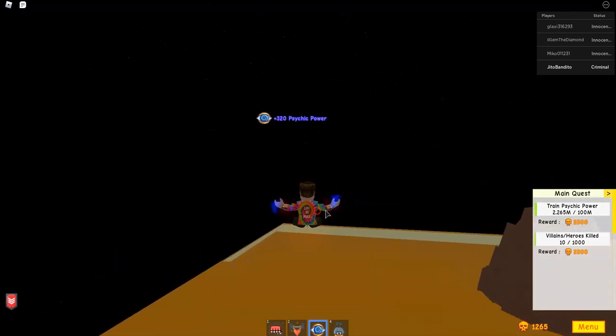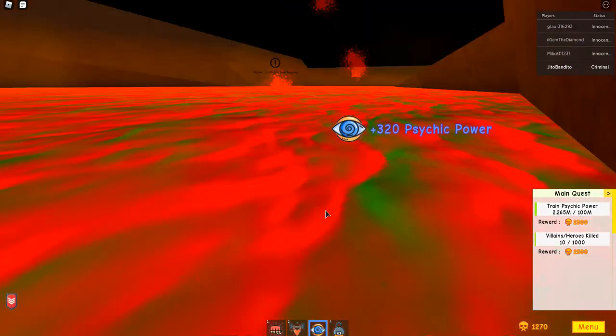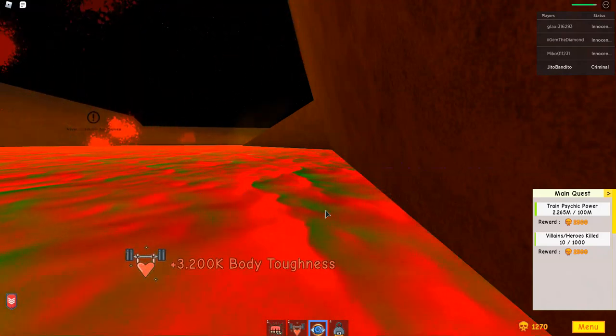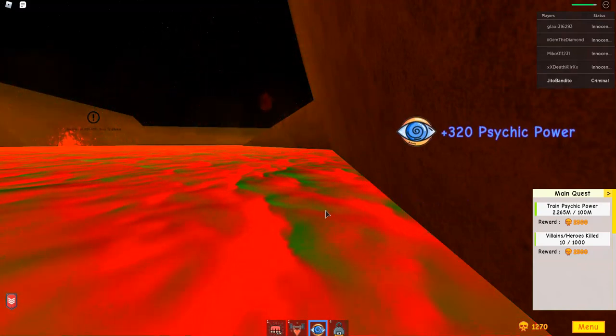We have one more place in plain view for the body toughness training. That's the volcano. This is my current training area here, so again, I'll submerge myself in it. The volcano is giving me 100 times in body toughness training, but you can see if you watch my health there, it's also hurting me.